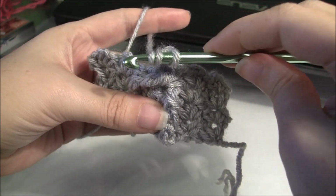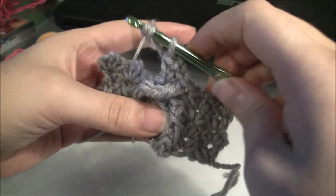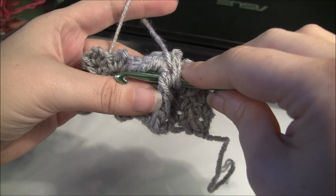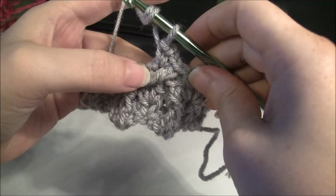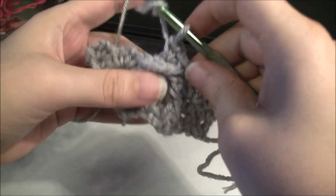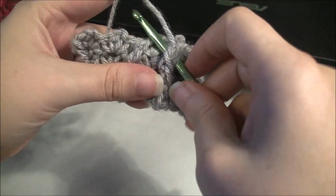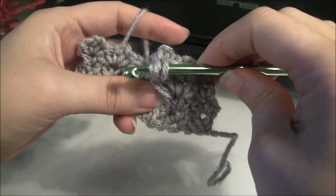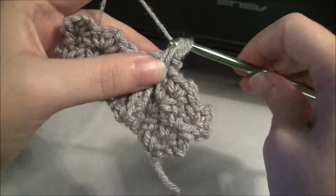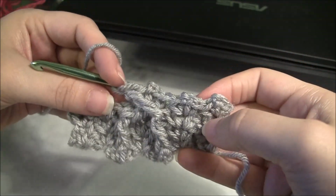So just pull everything down, keep your tension loose, not too tight. And I'm going to go from right to left around the post. See, now I'm working over this post, I'm not working behind it. If you were working behind it, you'd have to lift up and get behind it, but we're not doing that. We're working over this post. So let's go around, grab the yarn, and pull it up. And then we're going to take off 2 three times. 1, 2, and 3. And here's what this looks like so far.